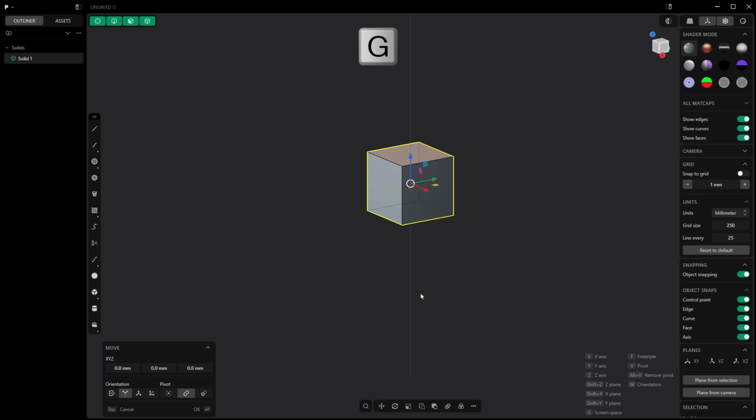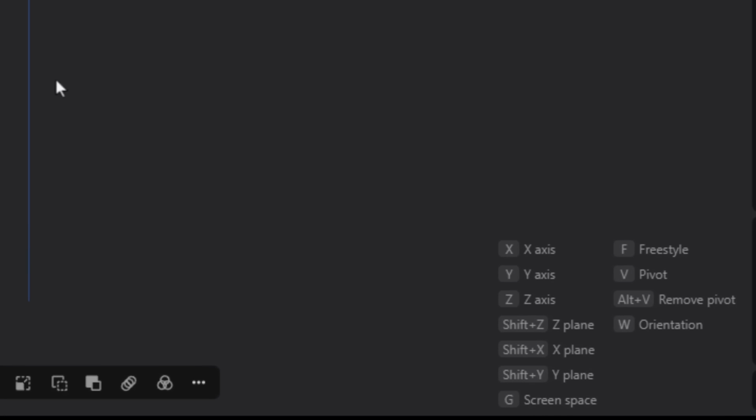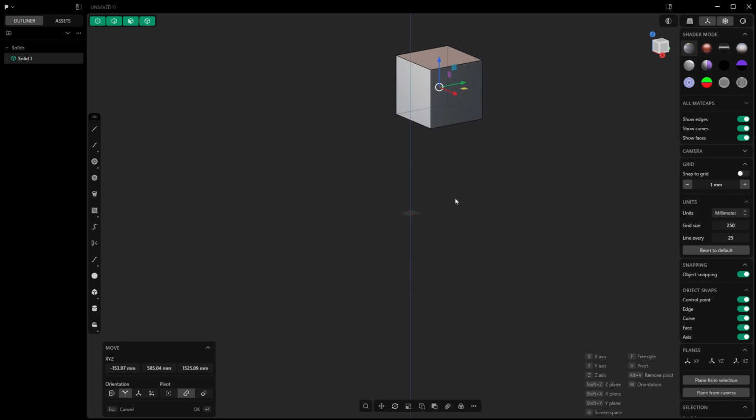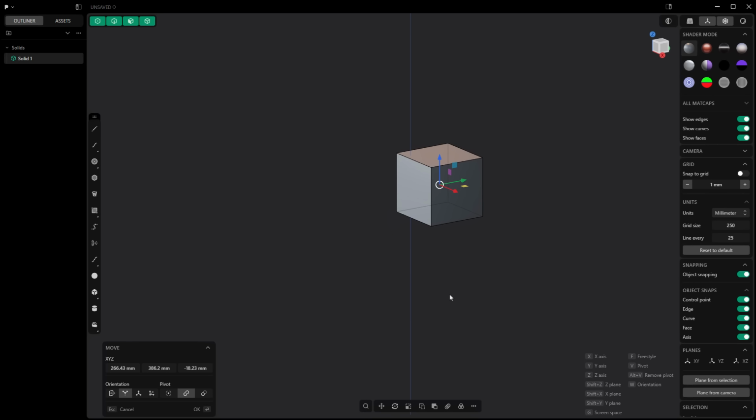Once you hit any tool or invoke any command in plasticity, in the bottom right you're going to see information about additional keys that you can hit to work with whatever tool you have active. So in this case, for things like move and also rotate and scale that we'll talk about, there'll be plenty of shortcut keys that we can use. Hitting the same command or the same shortcut like G will lock us to the cursor, which allows us to move in screen space. If we hit X, it's going to lock the move only in the X direction.